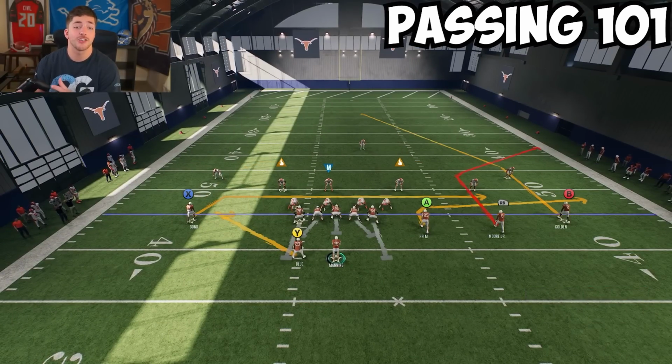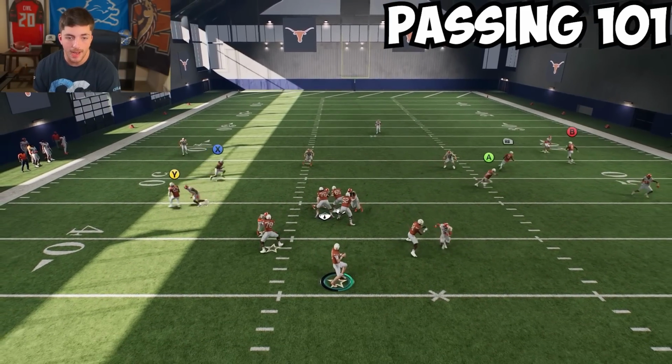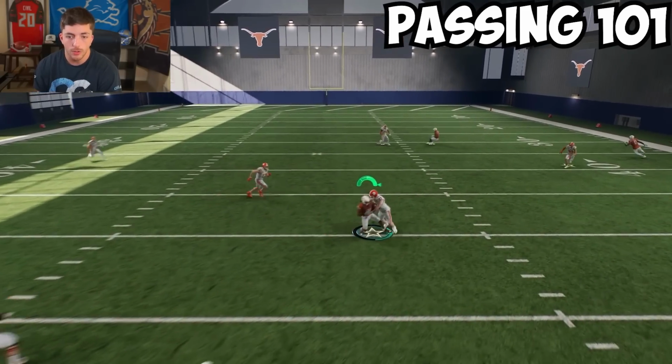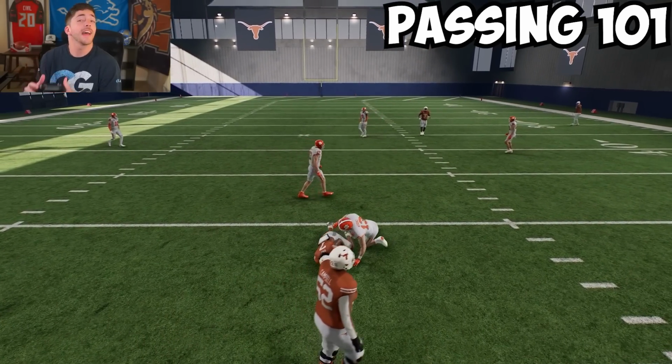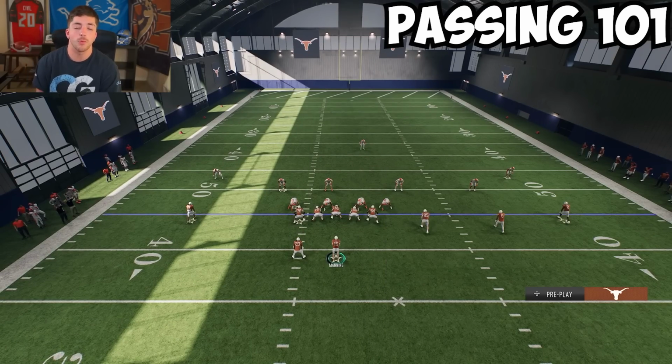Now, to really get this catch type to activate, you want to actually click onto your receiver when the ball's in the air. So that's going to be B or circle. It's a little bit advanced, but I promise you this will change everything for you if you do it. So we're going to go throw Isaiah Bond, and we're going to try to possession catch. Notice how he got down. That's the key. Notice how he got down right when I caught the ball.